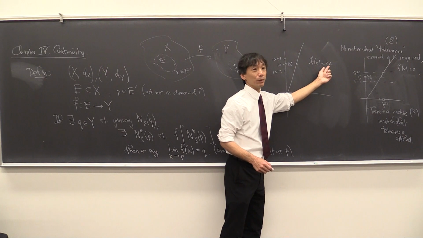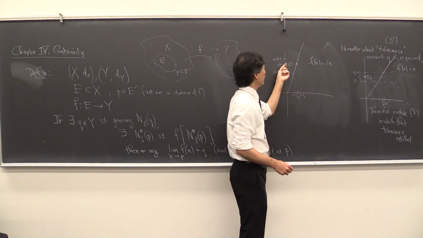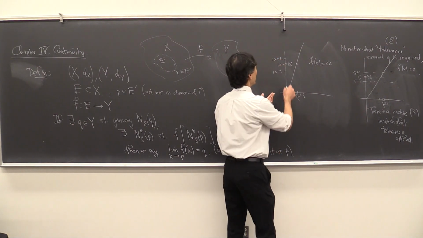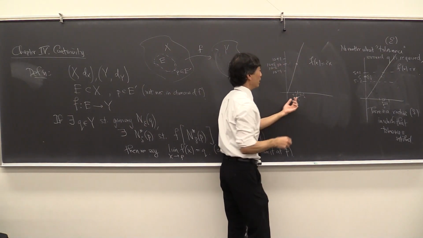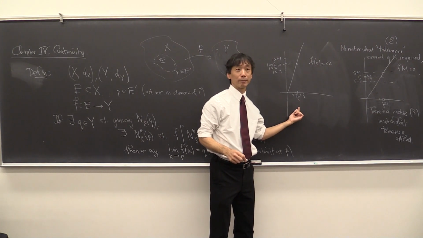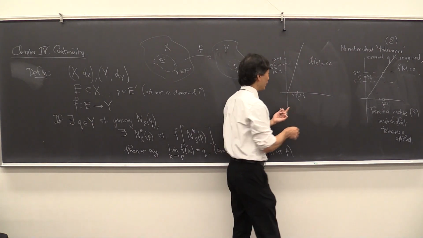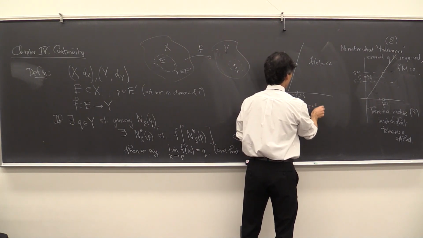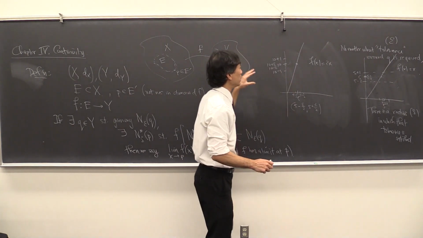Because the speed of this is 2, the velocity of this is 2. So as long as you stay within half of epsilon here, then you're okay. So if I said I want you to stay between 10 plus epsilon and 10 minus epsilon, what would my delta be down here? Half epsilon. As long as I stay between 5 minus epsilon over 2 and 5 plus epsilon over 2, my values are going to be in there. Okay, so you see that.